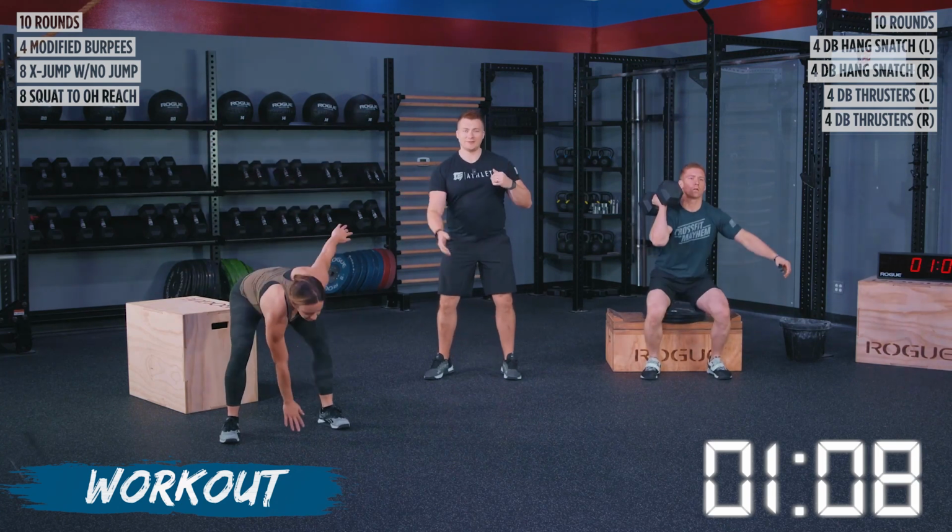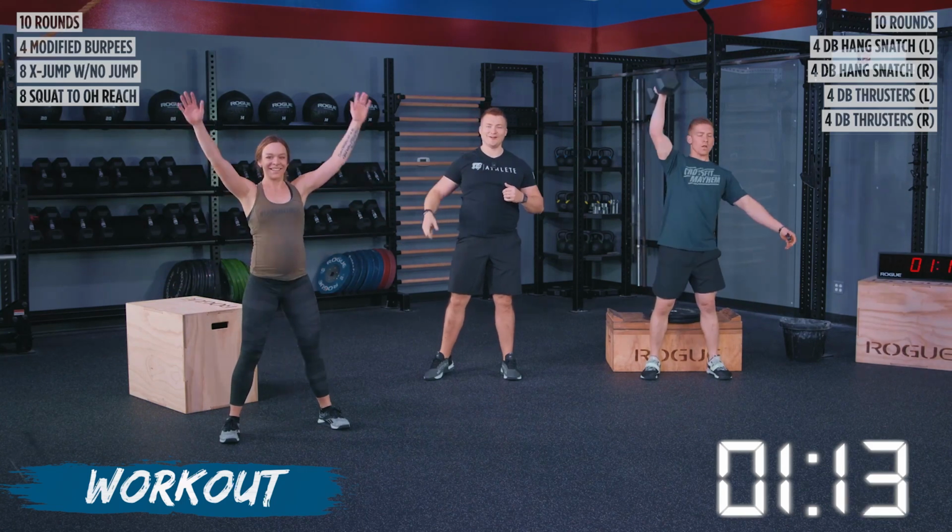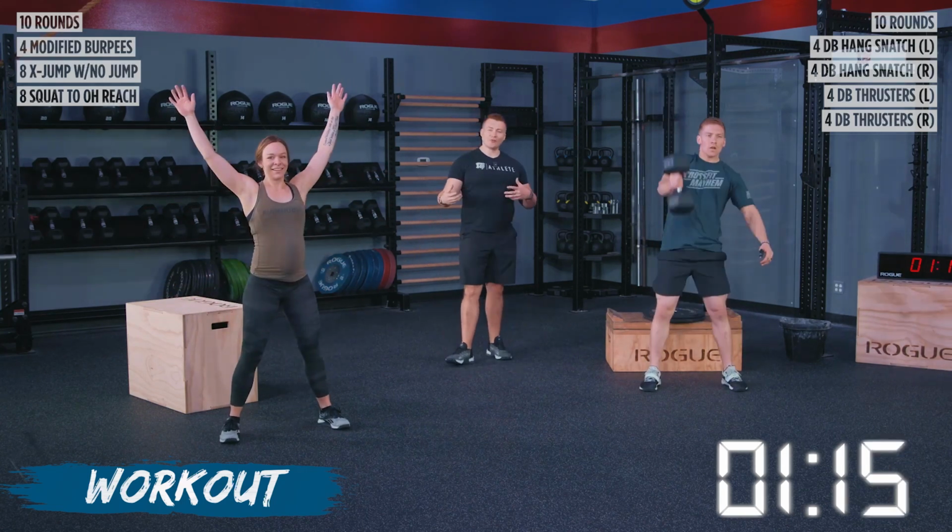She's gonna take one hand, touch between her feet, and then go overhead into that cheerleader position with both hands overhead. We've got 8 total here, or 4 on each side.